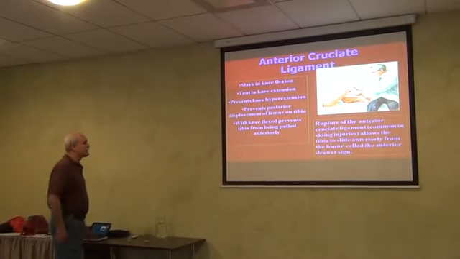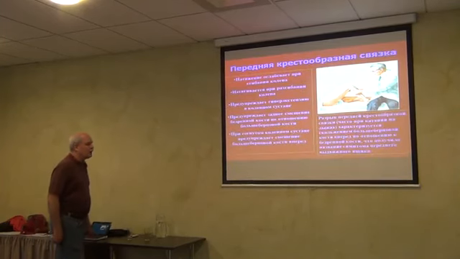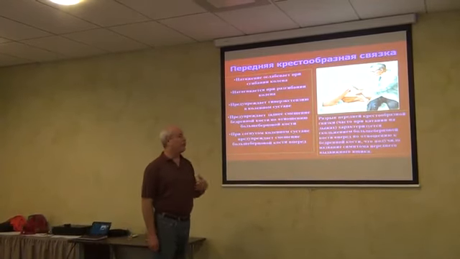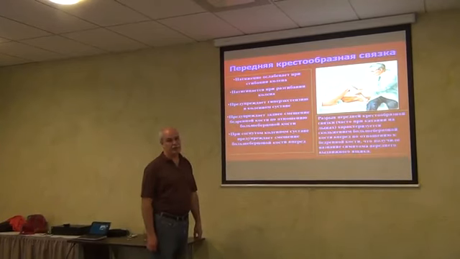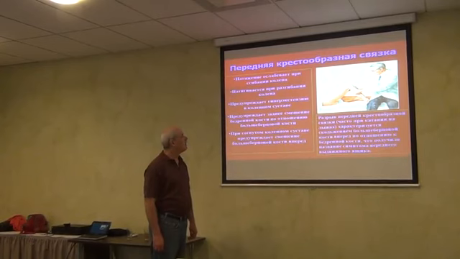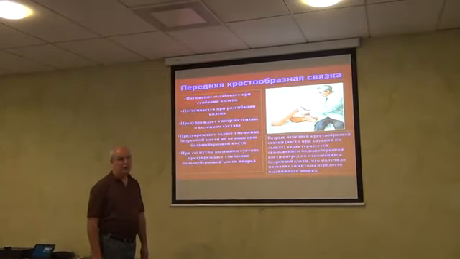This is the classical testing for the anterior cruciate ligament. Это классический тест передней крестообразной связки. To know if the cruciate ligament is broken, or to know if the cruciate ligament has a dysfunction of the receptor. Через этот тест можно определить, есть ли разрыв этой связки или есть ли дисфункция больше в этой связке.